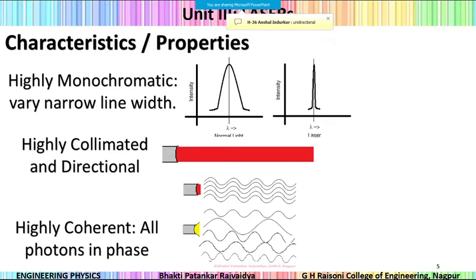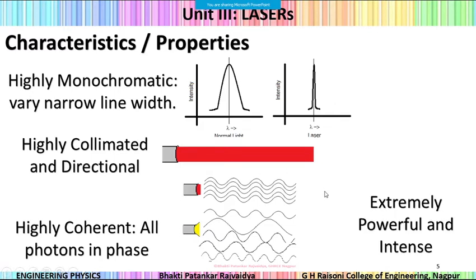Because it is highly pointed. It will not illuminate the complete area. It will only point at a certain spot. The beam will be kind of a spot which is used for PowerPoint presentations, etc. Yes, the light will be bright. The light will be very bright, but it will be restricted to only a very small beam size. Whatever its aperture is at the time of the mouth, the beam will spot that much. So it will throw as a spot and not as a complete illumination of the room. So that's why laser is highly directional.